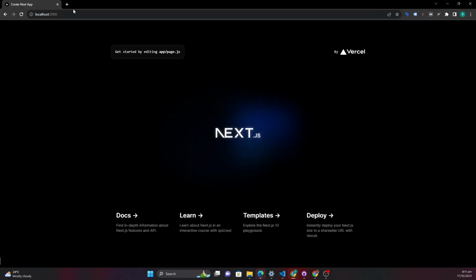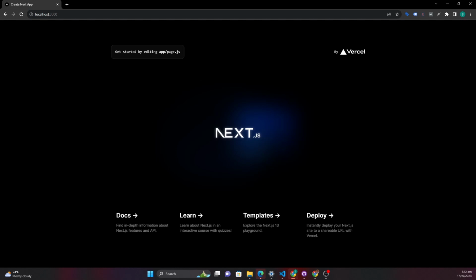And then if I go back and just refresh this page, you can see that this is the application and it's running successfully. After we have that out of the way, make sure you have pushed your project to GitHub. If you don't know how to do that, I have a step-by-step tutorial on how to push your code to GitHub. The link is in the description below.